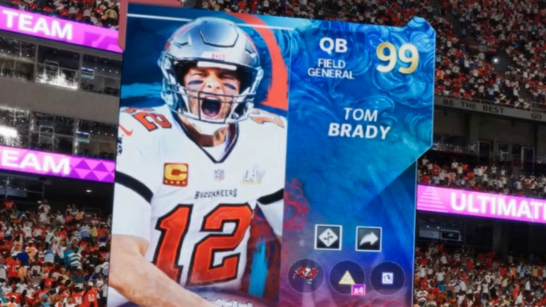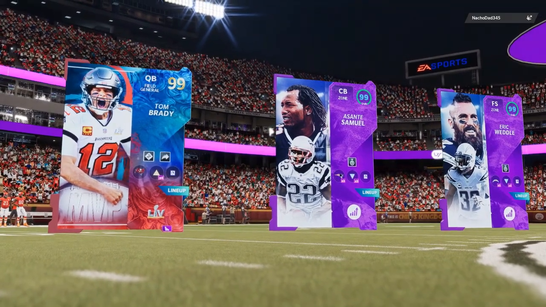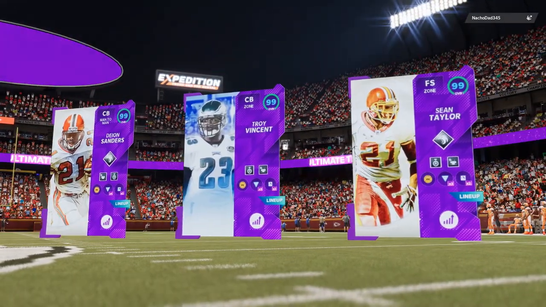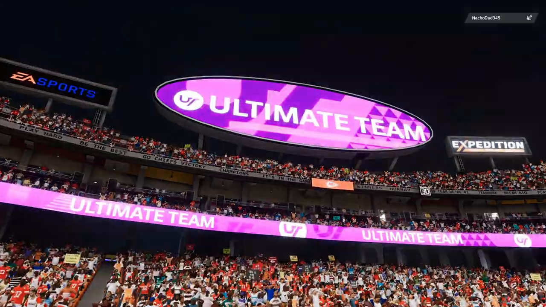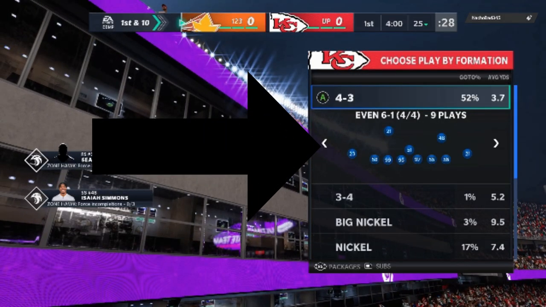This is probably the first time that I saw 99 overall Tom Brady in a game. This is going to be the toughest game of his life, as he stands no chance. You're going to, at the very least, need a quarterback with some mobility. Me on the other side, I got the same top three cards for like 2 months now. Love my top three cards. On the defensive side, starting off, I'm going to be using this formation right here, the 4-3, even 6-1.